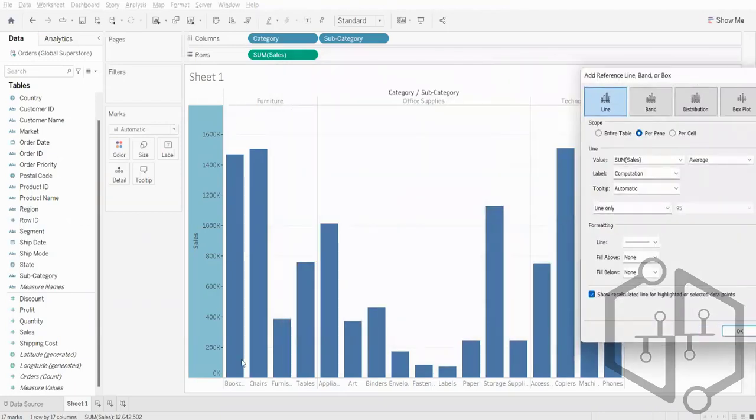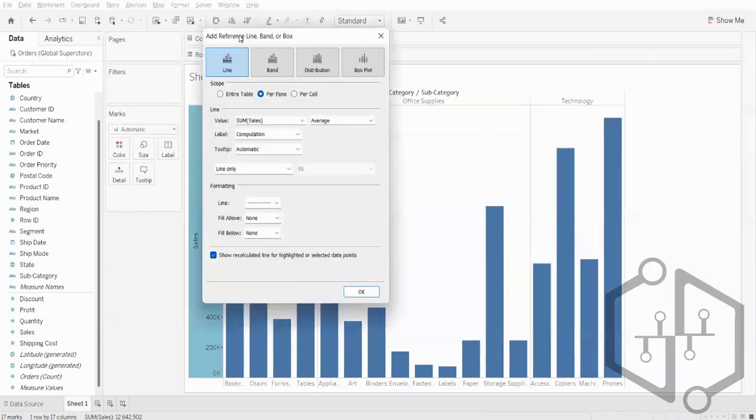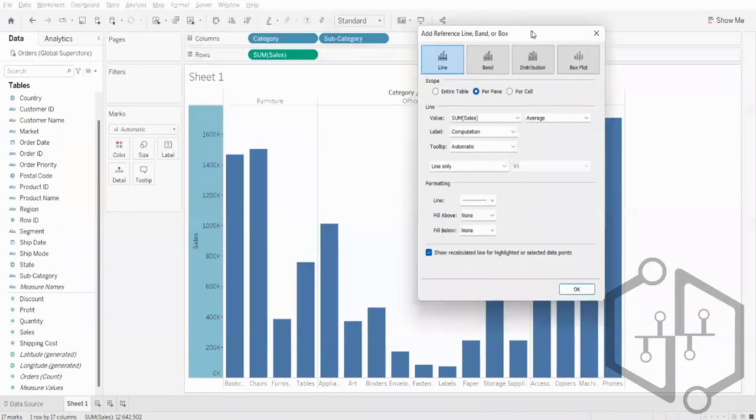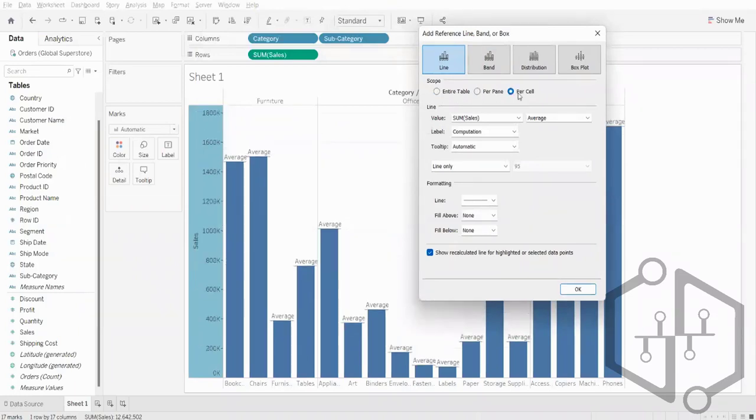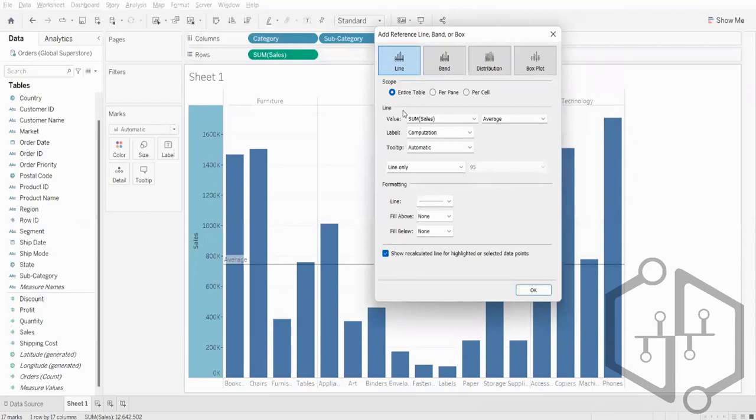This furniture box that you see is called a pane, and the category over here is a pane. Technology is a pane. So these are panes. What is it telling? Entire table, per pane, or per cell. If we choose entire table, what are the options over here?